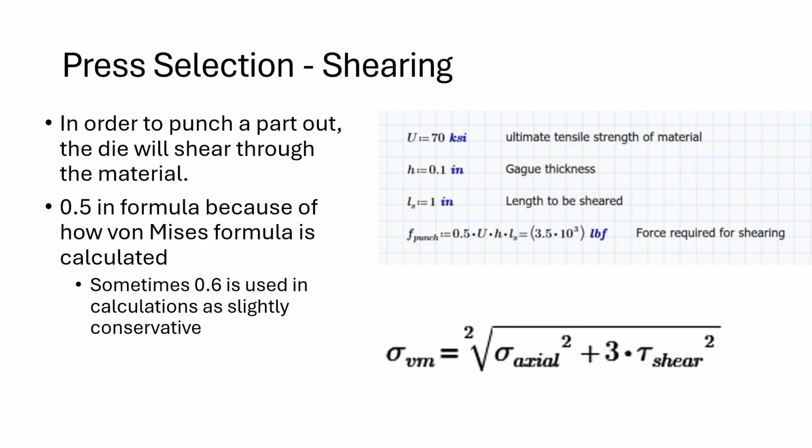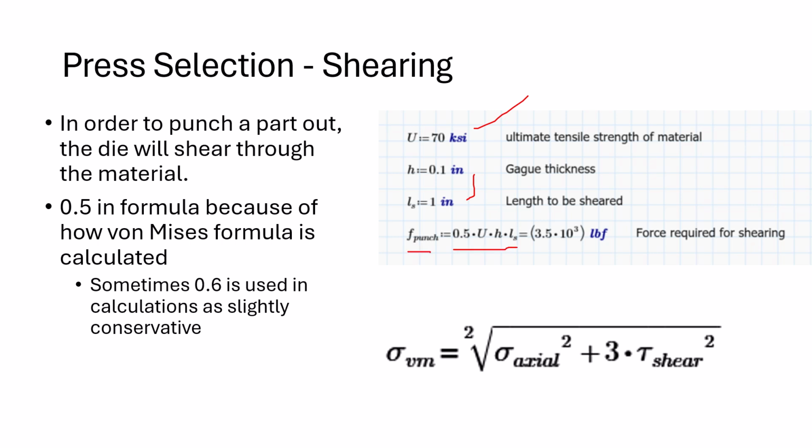So we're going to pivot quickly to press selection of shearing, just to show how much lower force bending is compared to these other methods. So shearing through material, it's pretty simple, force divided by area. So we have this right here, our thickness, length to be sheared, that's our area, this is the stress of the material. So 70 KSI, that's the ultimate, that's pretty common for 316 material. So we have our formula right here, it's just for a punch force.